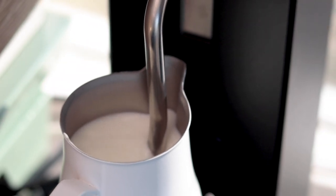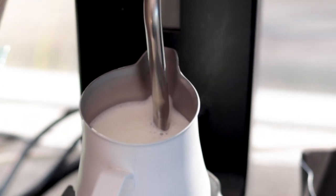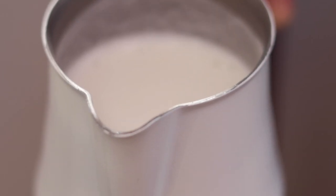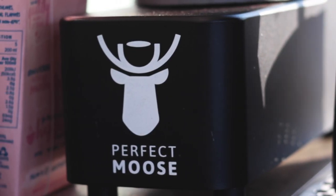Third, the base version hooks up to your espresso machine, so if your machine's steam pressure drops, you lose steam pressure everywhere — Perfect Mousse included. On speed, it's about 30 seconds for a large pitcher, roughly the same as a traditional steam wand. Texture is consistent every time, which is perfect for producing latte art on every cup. The base system uses a standard 10-amp power supply, but the boiler version requires 15 amps.